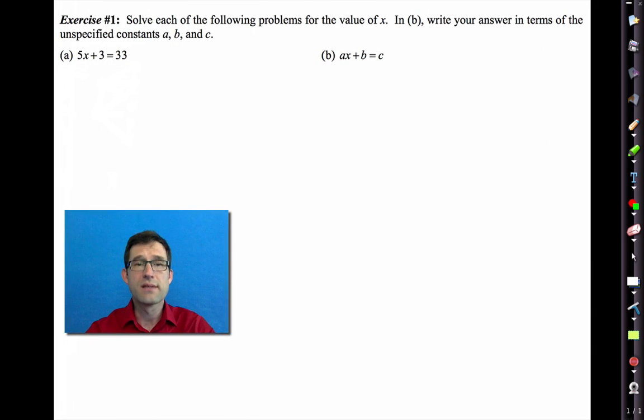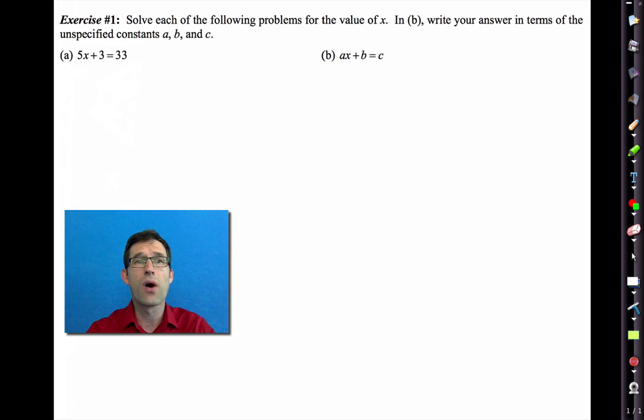There are many instances in science and engineering and other fields where you're trying to solve an equation, but there are a lot of unknown constants. Now, there's a difference between a variable and an unknown constant. A variable is something you're solving for. A variable is something that you do not know, something that can vary. Constants are numbers that don't change, but they can be represented by letters. I know that that's kind of confusing. So let's jump into it.